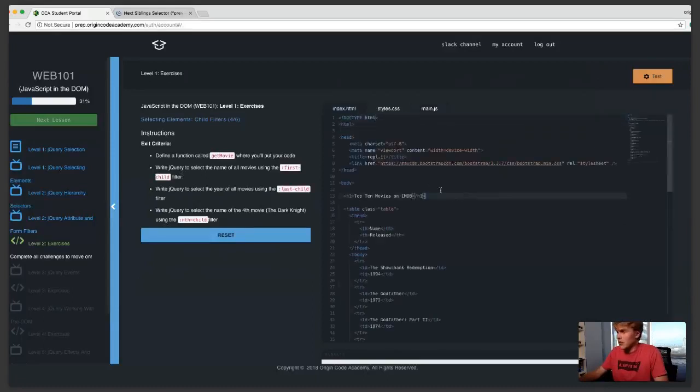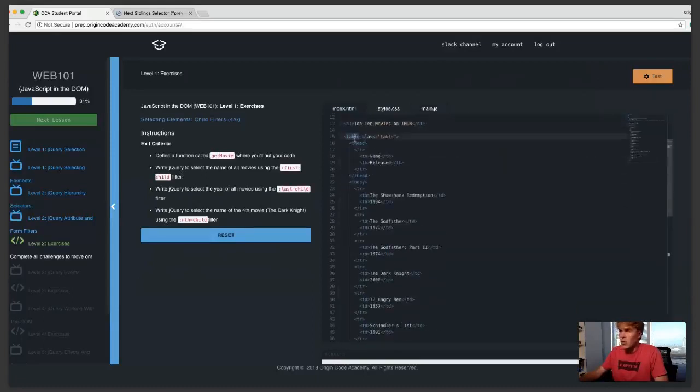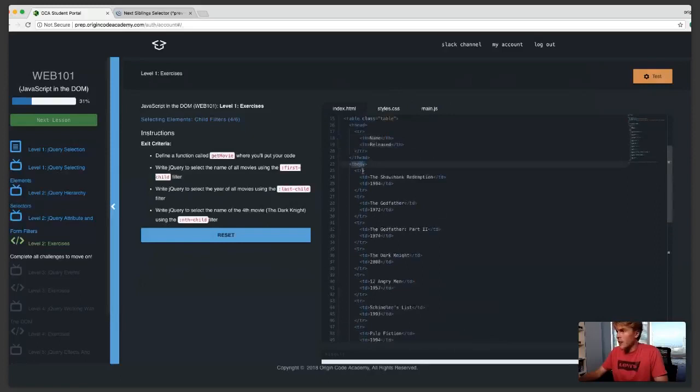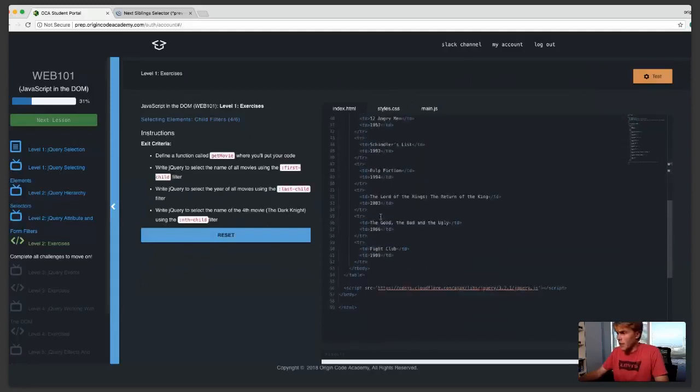So let's take a look at our HTML. Looks like we have a table with t-head and a table row that has the headers name and released. And so in our t-body, each row has the name and the year it was released. Okay.